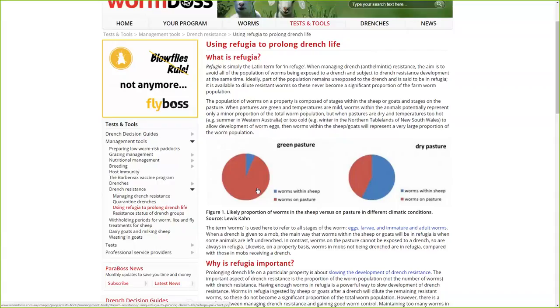We know that the question that's raised in terms of concerns about drenching into low worm risk paddocks, that's most important in, for example, Mediterranean zones where we've got long, hot, dry periods that really do encourage drench resistance, and we know with the modelling work done by sheep that question is a big concern, but it is less of a concern through Victoria and southern New South Wales because of the way that some of those major parasites are able to hang around in the pasture and the pellet for longer periods of time.